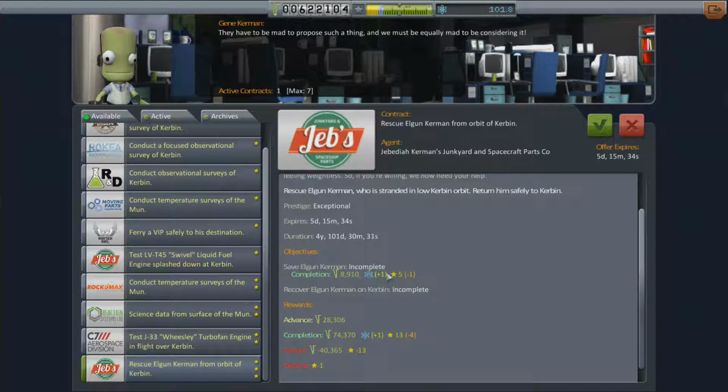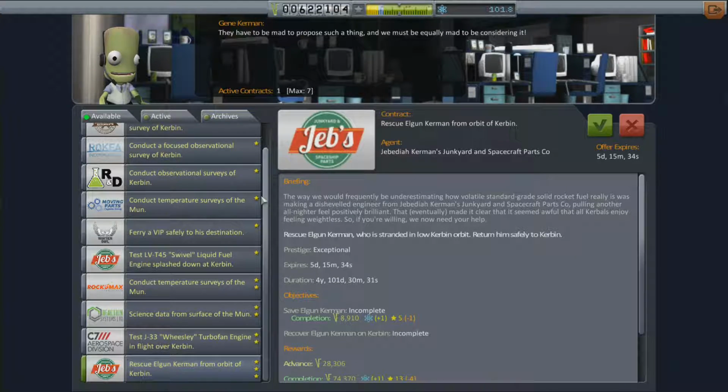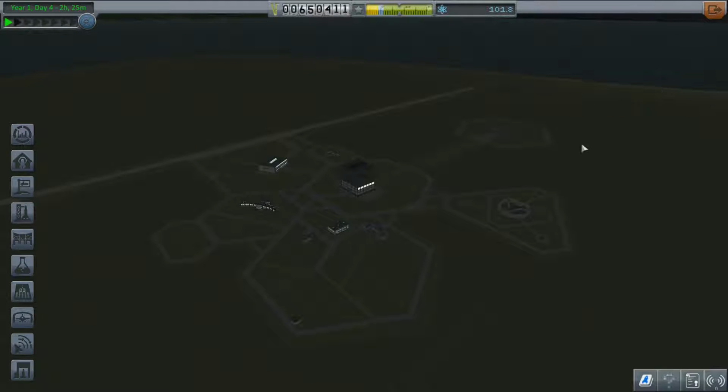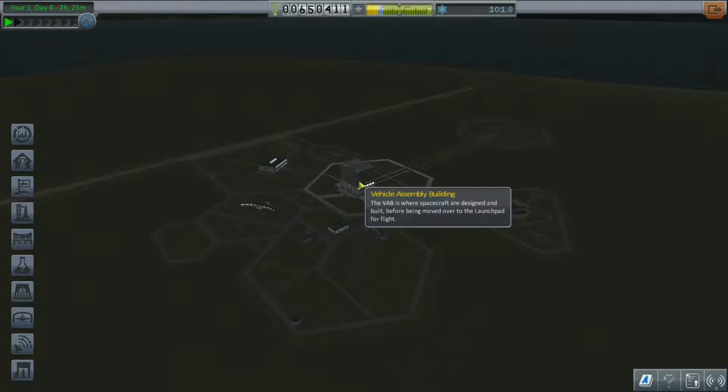So, get him into a capsule, I get this. Once I recover him on Kerbin, I get this. So, without further ado, let's go ahead and... These are actually quite fun to read, so I'll leave it up here for a second so you guys can see it. I'd recommend pausing the video to get a full read on it, but there you go. We'll accept it, and we're going to go ahead and build this craft.